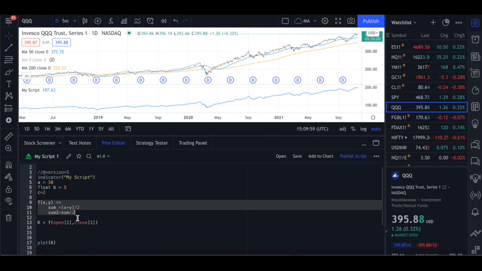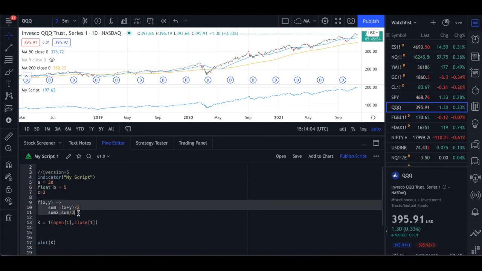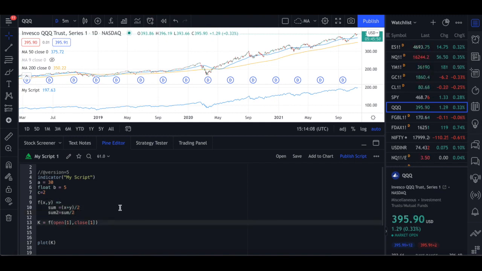When you look at most of the indicators, they're all technically functions when we call them. So let's now discuss the indicators. As I said before, most indicators are basically functions. This is a user-defined function, and we are calling this user-defined function here. Similarly, we can call the built-in function just like that.